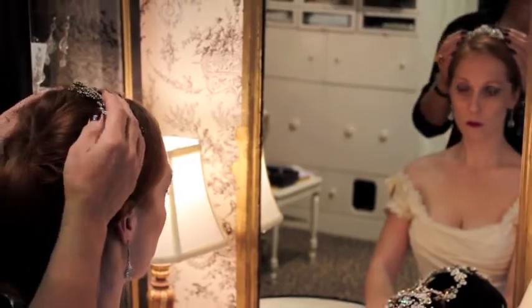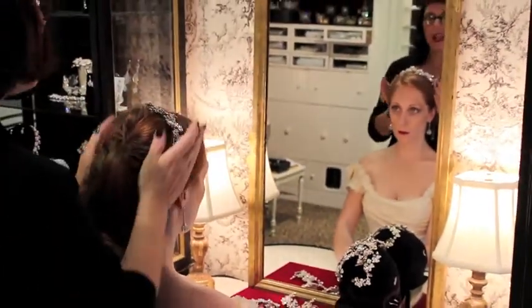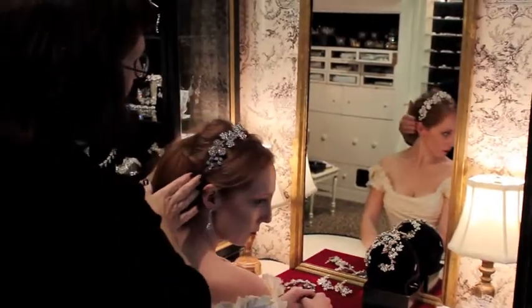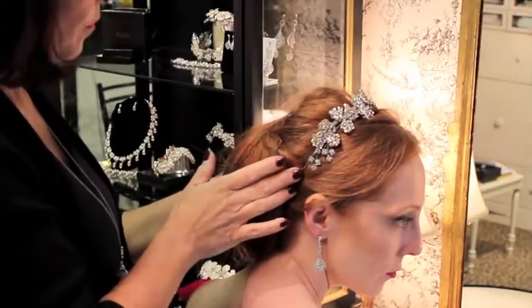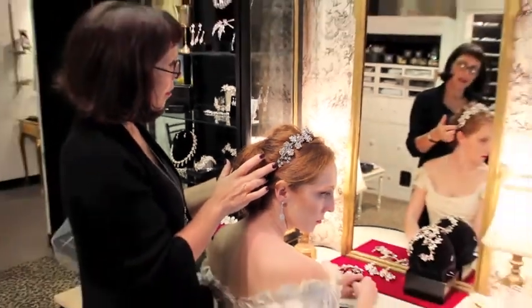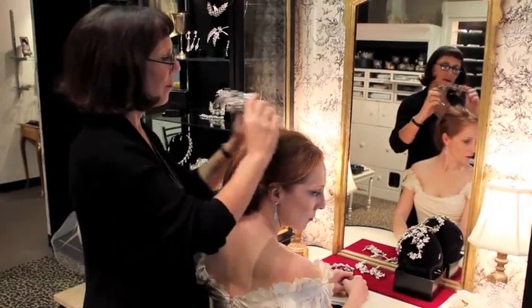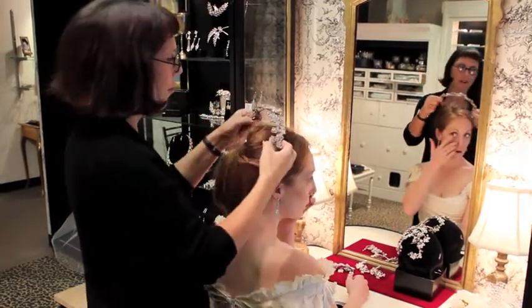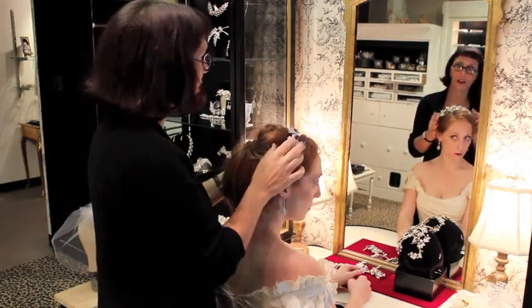And whenever I put a tiara on, I'm not sticking it up front and straight. I'm usually angling it back into the hair. And look how beautiful that line can be. I think everybody kind of forgets about how pretty that is. And people had such a tiara fear for so long that I think you should be prepared for that statement piece leading into something that's a little showier.